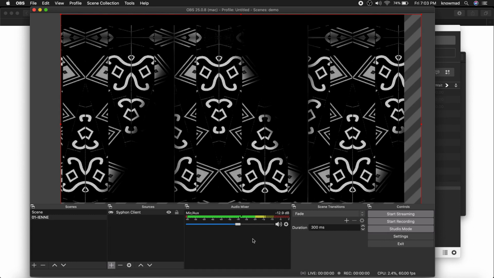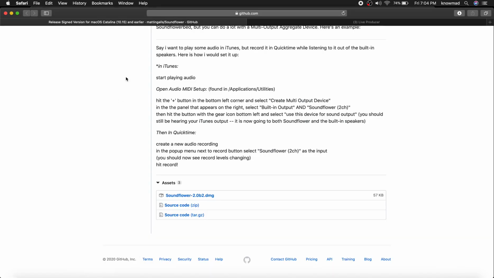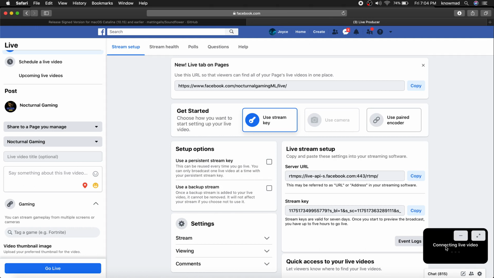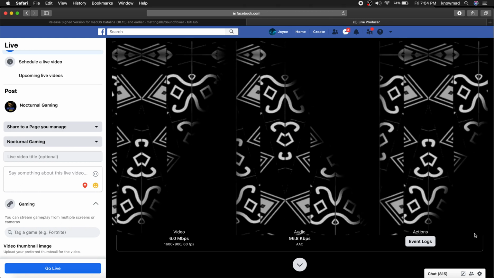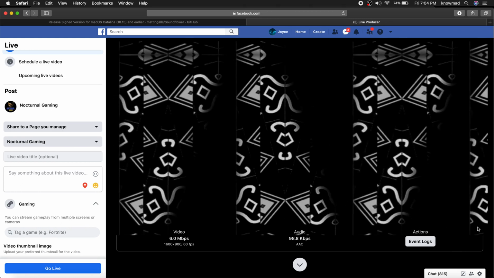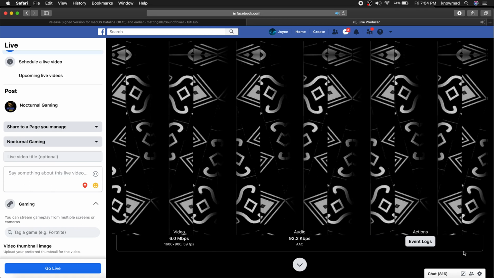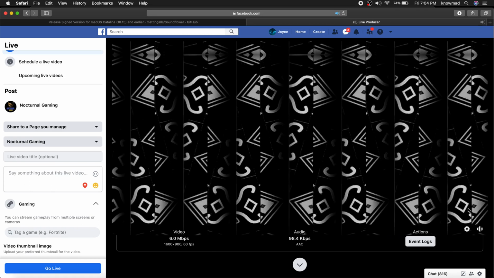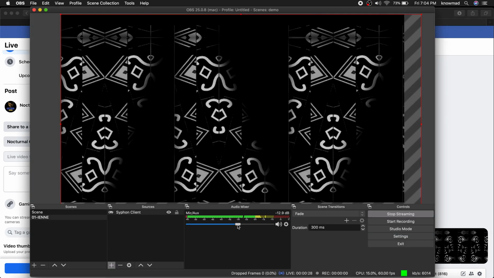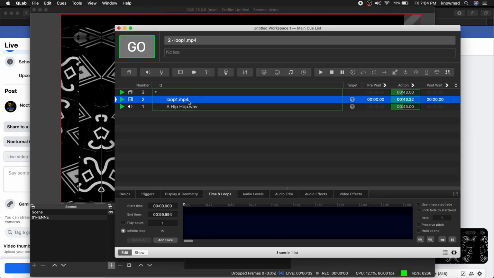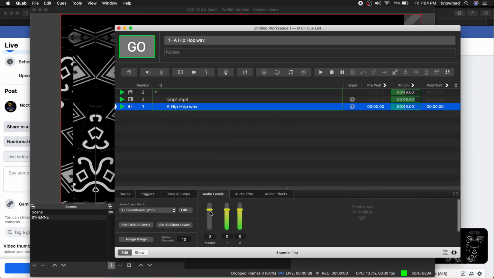I did not mirror it yet, but you can try streaming. If you go stream, it should show up in the live screen here. The audio is already working. You can level the audio here or through QLab. Level it here.